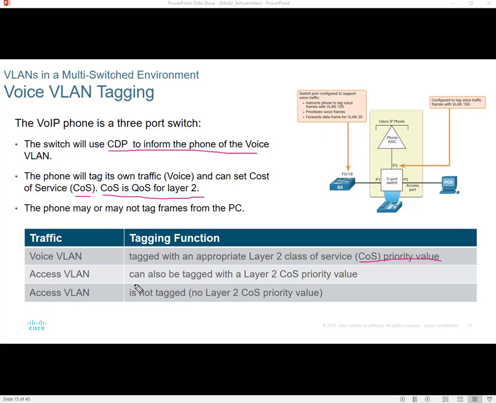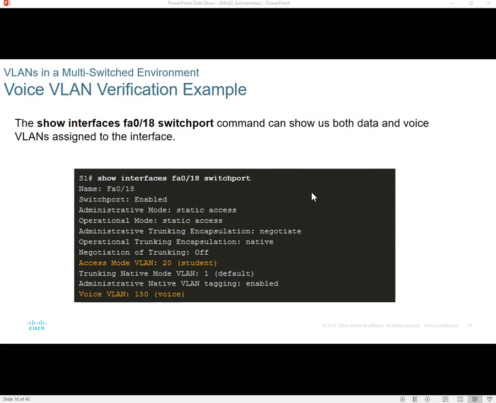Access VLAN traffic can also be tagged with layer 2 class of service, or sometimes it may not be tagged, so there's no class of service placed on the VLAN. By default, all switch ports are access ports.